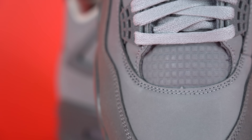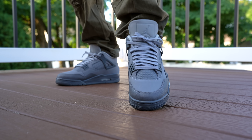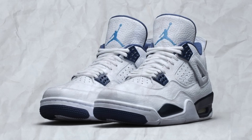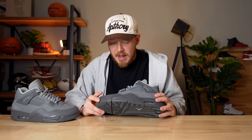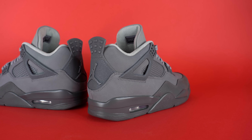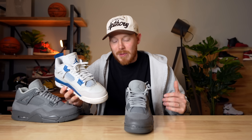Moving up, you get to one of the first premium details on this shoe: the removal of the standard Air Jordan 4 netting. Jordan Brand replaced it with more nubuck material — the same material as the toe — and debossed it with a netting texture. I kind of like what they did here. They could have gone simpler, maybe plain nubuck all the way up the tongue, or done what they did on the Air Jordan 4 Columbias from 2015, where they replaced the netting with leather and punched holes in it. The debossed netting texture on the nubuck is fine. Obviously you won't get any airflow in this shoe, but let's be honest — you didn't get any in the standard pair of 4s either, since there's mesh and backing beneath the netting anyway.